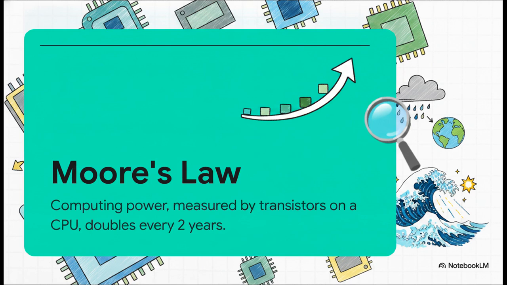You've probably heard of Moore's Law. Back in 1965, Gordon Moore noticed that computing power, specifically measured by the number of transistors you can cram onto a CPU chip, basically doubles every 2 years. This kind of exponential growth is exactly what has driven the incredibly realistic physical modeling we rely on today, powering everything from global weather forecasting to the stunningly realistic light and water physics in your favorite video games.